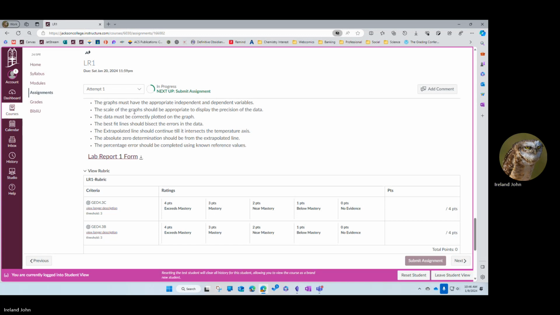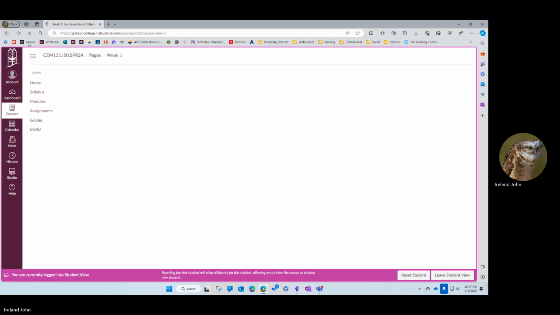Other note, if you don't get a laboratory turned in on time, you can submit it in that 3-day window, and I will assess it at the end as though it had been submitted right on time. You could get full points. The downside to doing that is you're not going to get that first look where I look at it and say, hey, you kind of messed up this, or you kind of messed up that. All right.